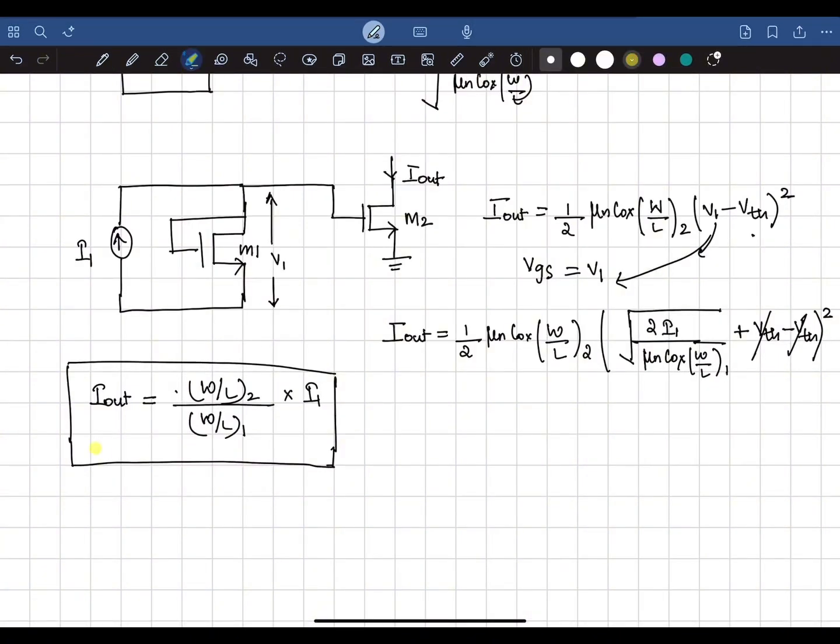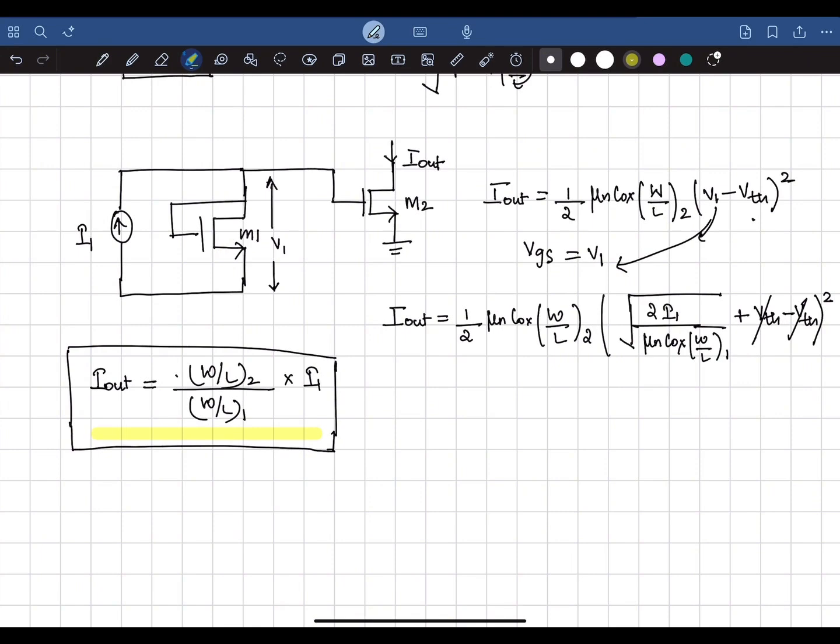From this equation, we can see that the current through transistor M2 is directly related to the reference current I1, and it only depends on W/L. It is not temperature dependent, nor dependent on the supply. This is the current mirror equation based on which we'll select the width and length of the transistors, depending on what kind of ratio of currents you need, and this is for a very simple basic current mirror type. Thank you so much for watching and stay tuned for more videos. Bye.